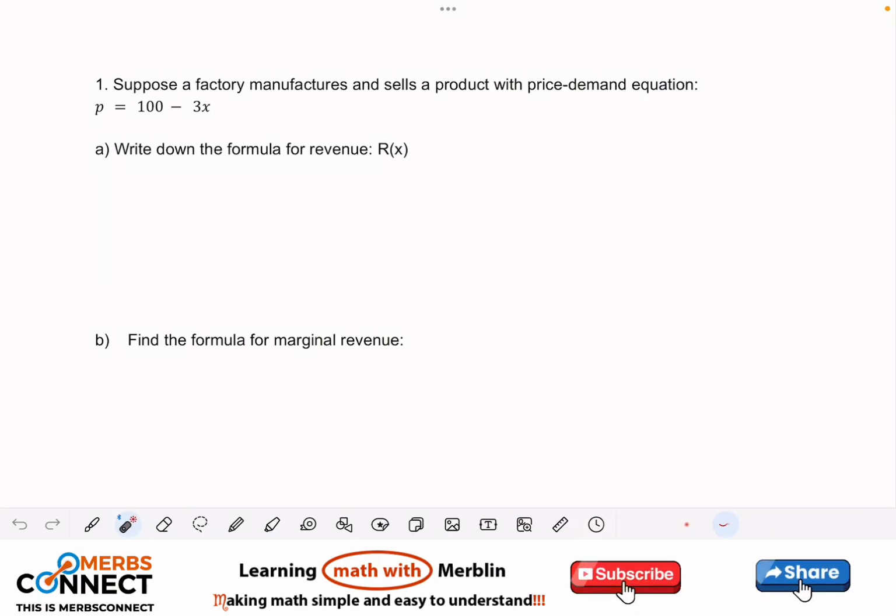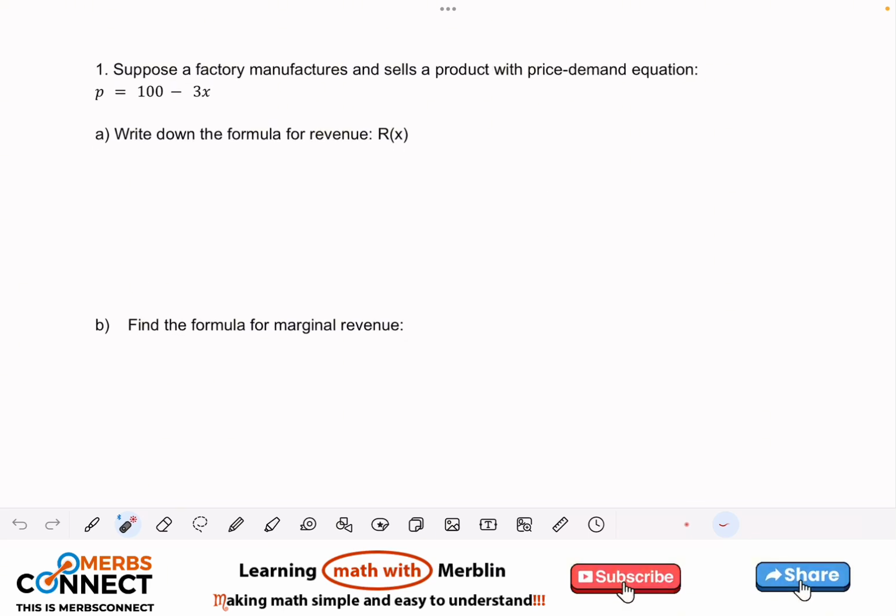And in this video, we are going to talk about this example. We have similar examples, about three. I'll do two of them. Then you are going to do the last one and put your answers in the comment section. Let's jump right in. So we have this function here.